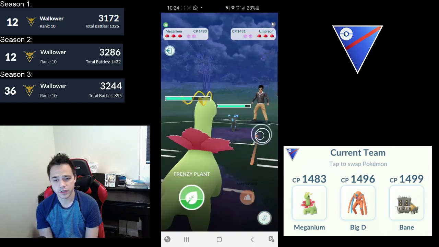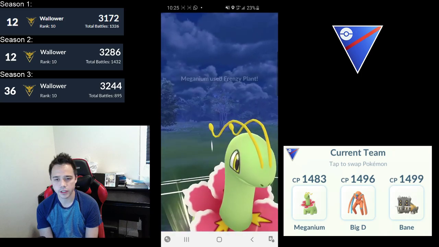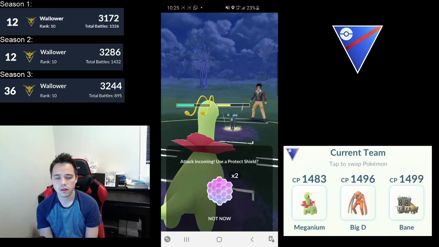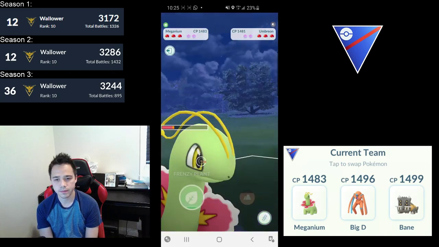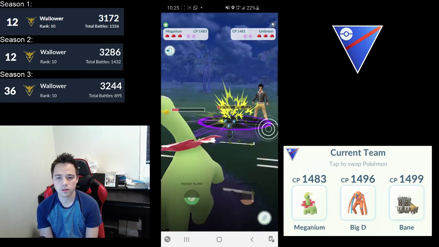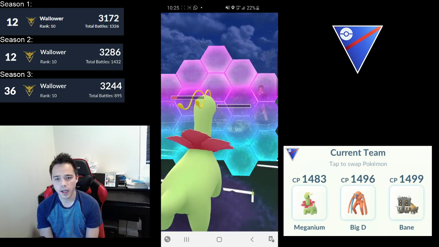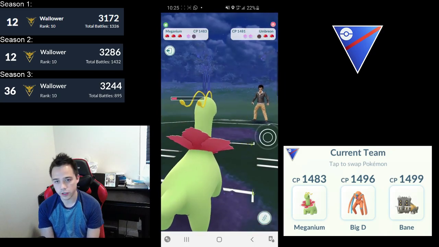So another Meganium versus Umbreon. This is a pretty standard match. I really don't throw shields until I have to here. Yeah, they're going to throw another Foul Play. You can live through 2 of them. No problem. And they have to shield this Frenzy Plant, or they're just going to get farmed down. Yeah, I'll throw shields here. And I think this time I don't win the 1 shield because they don't spend a shield.